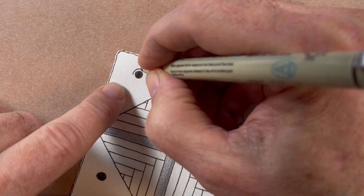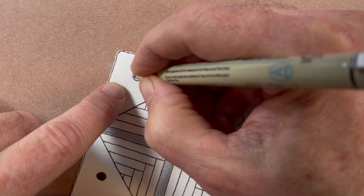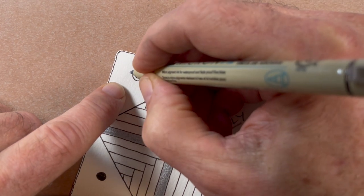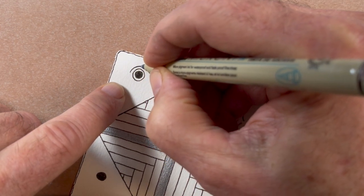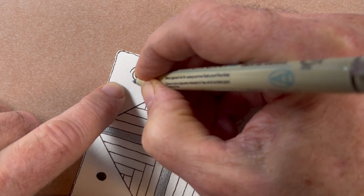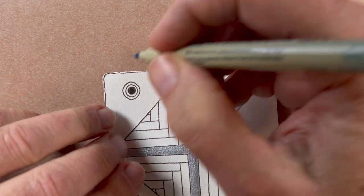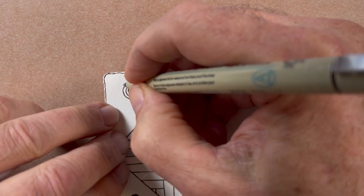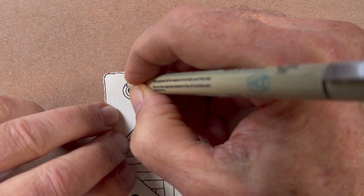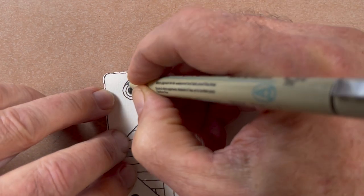But first, I'm going to put two auras around each dot. And diva dance is a wonderful, wonderful tangle to explore. I encourage you to go on the app and do a search for diva dance and see some of the amazing things that are done.